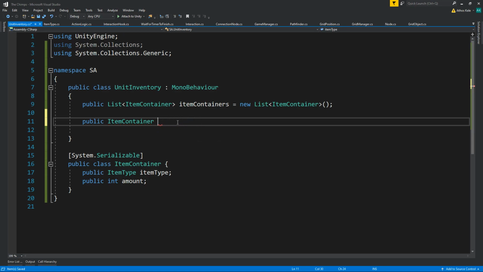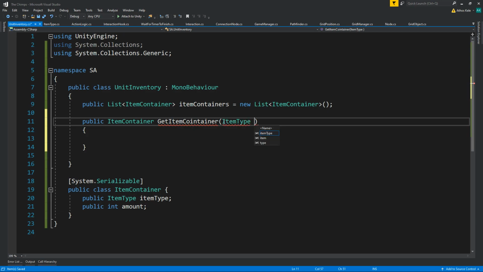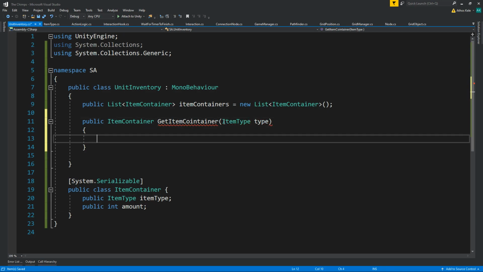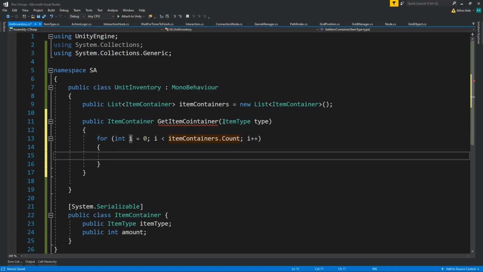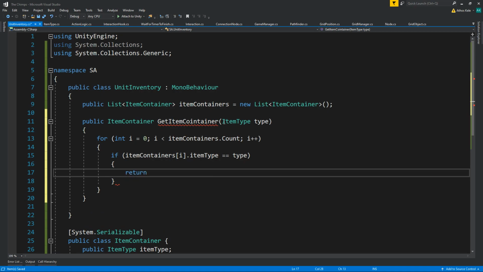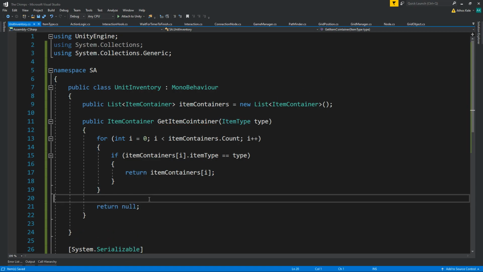Okay, and to do that, we're going to be saying get item container, or yeah, okay, let's say container of item type. Then we're going to be going through our item containers list. Okay, and then return the item containers I. Otherwise, return null, which is also something that we're going to be utilizing.